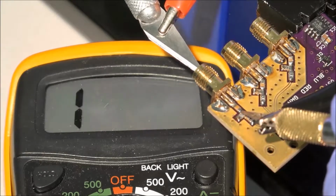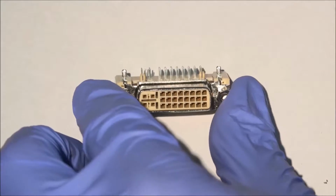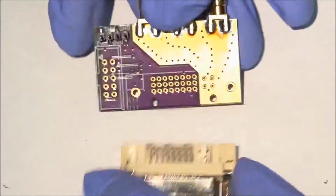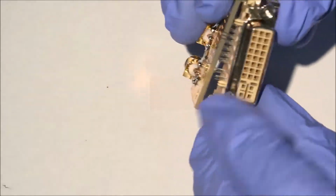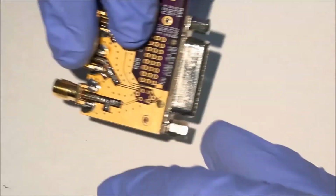Great. Next, we need to solder on the DVI connector. It slips on fairly easily if no pins are bent. It shouldn't take a lot of force to snap in. Make sure all the pins are poking through to make sure none are bent.